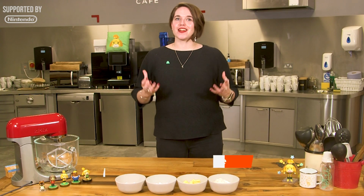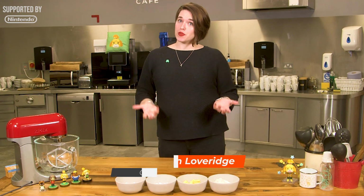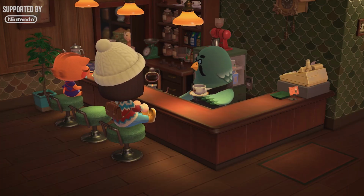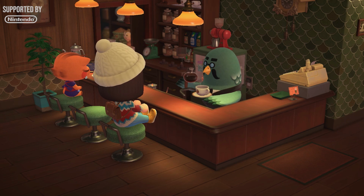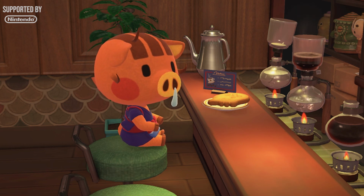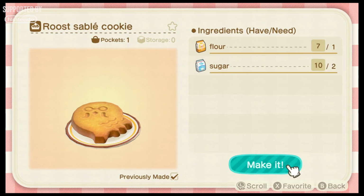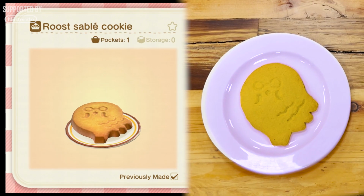Brewster has finally arrived in Animal Crossing New Horizons, with his coffee shop, The Roost, now part of the museum. One of the special gifts that our old pigeon friend will give you is the recipe for a Roost Sablé cookie, which is the treat he gives to those that are too young for coffee, like the snotty turnip-selling Daisy Mae. Not only can you make them in the game with the recipe Brewster gives you, but you can also make them in real life too.